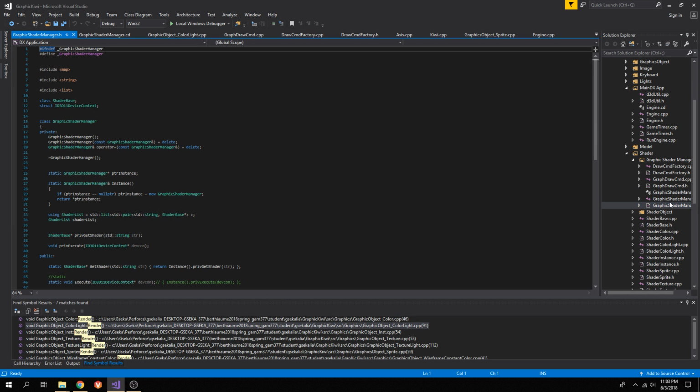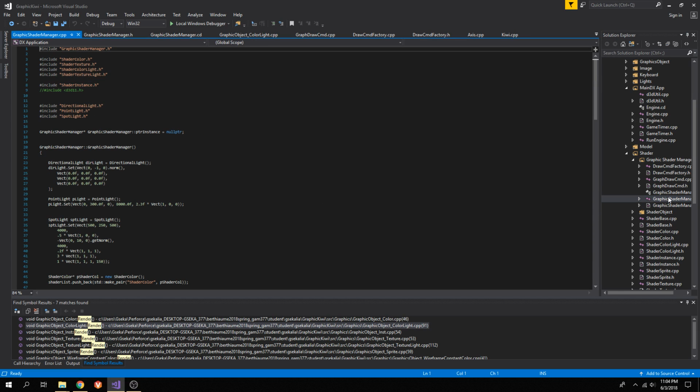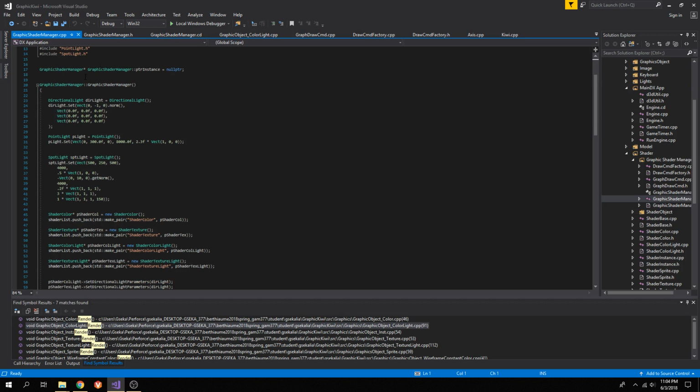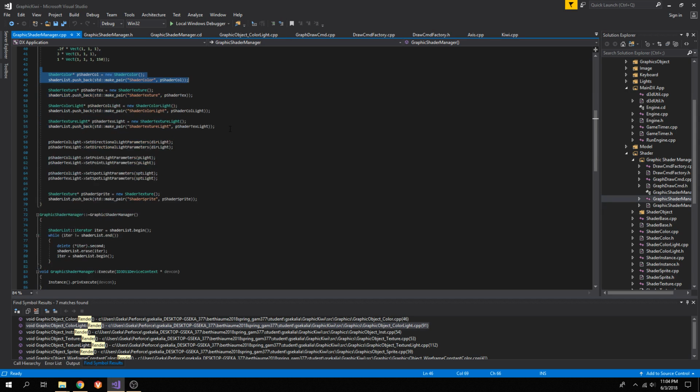So let me actually open this up. So the string and a pointer to the shader. When I create the object, I create the shaders and then store them inside of the manager.